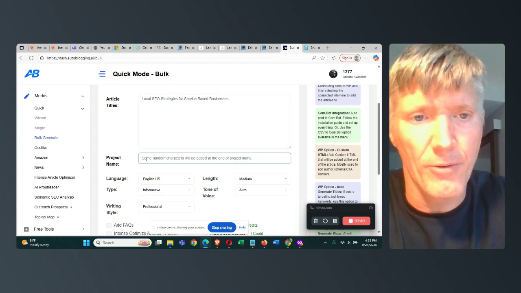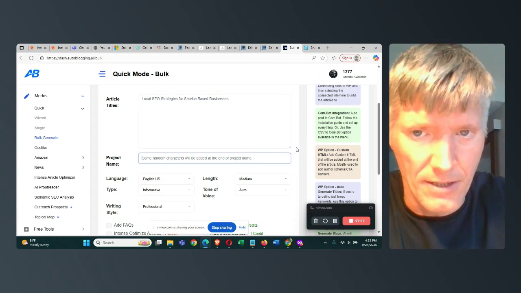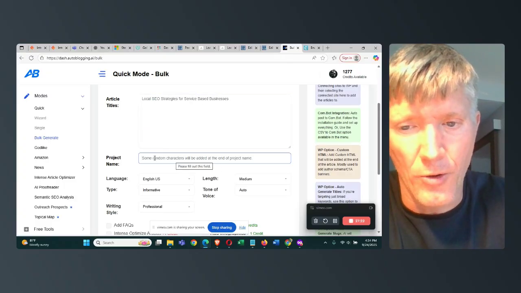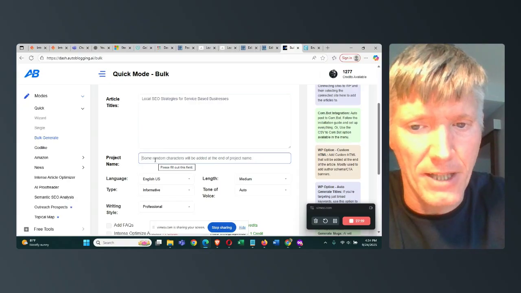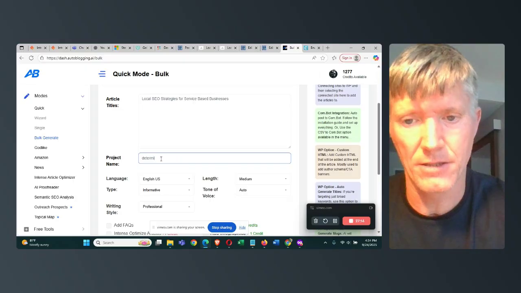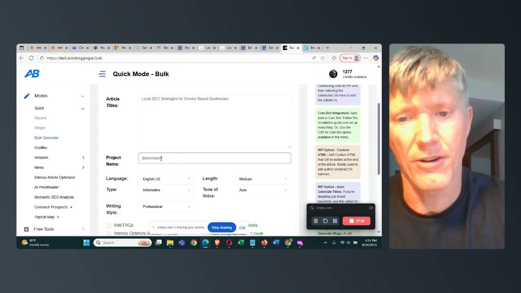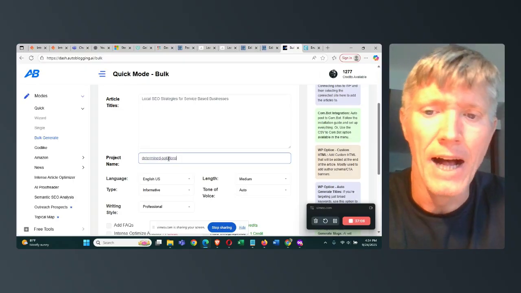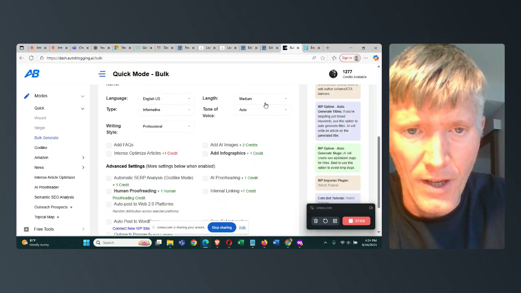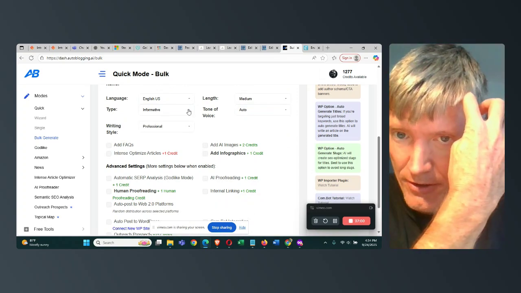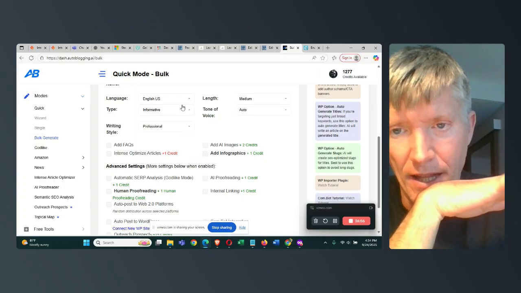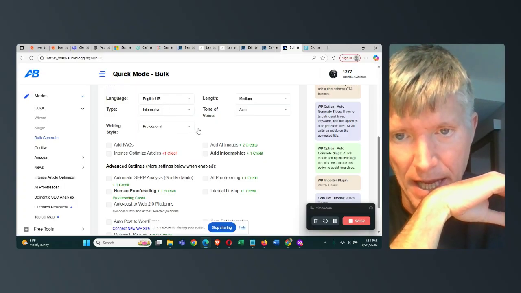And if something went wrong for whatever reason, there's a glitch, you know, it's AI, things happen. I would want to know a little bit more about this because if you don't add something here, it's going to just add random letters and numbers. And so you can get credits back if things get messed up. I don't know. I always just put the website name. That's what I do. You can do whatever you want. You can do all different types of stuff here. For these articles I just did, I didn't mess with any of these. I left them as is.